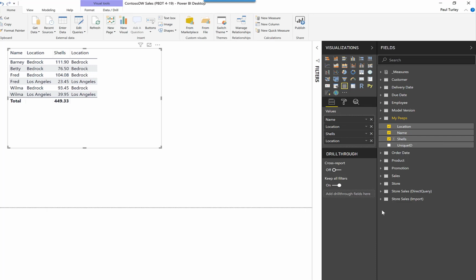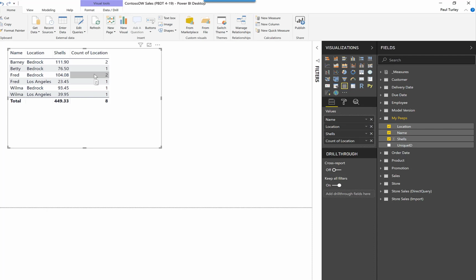I just want to count it. And that gives me a row count, because it's the count of the number of occurrences of location. And here you can see that this row in this table visual actually represents 2 records in the underlying table.